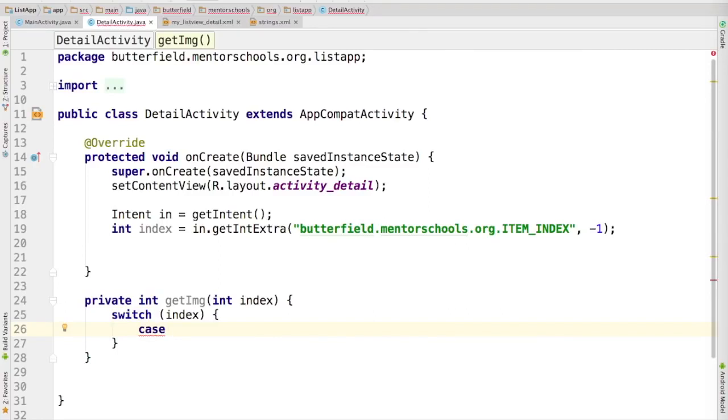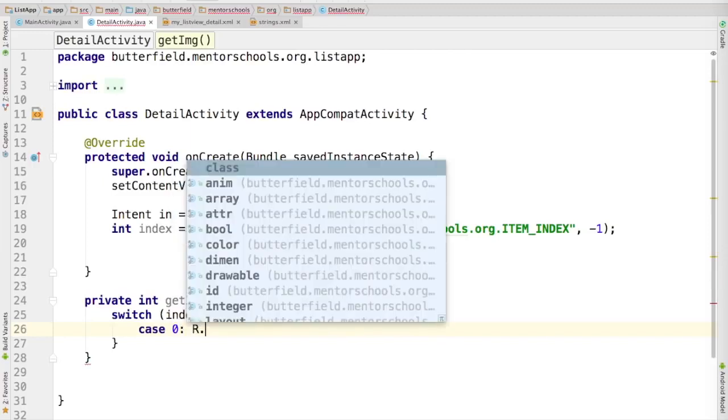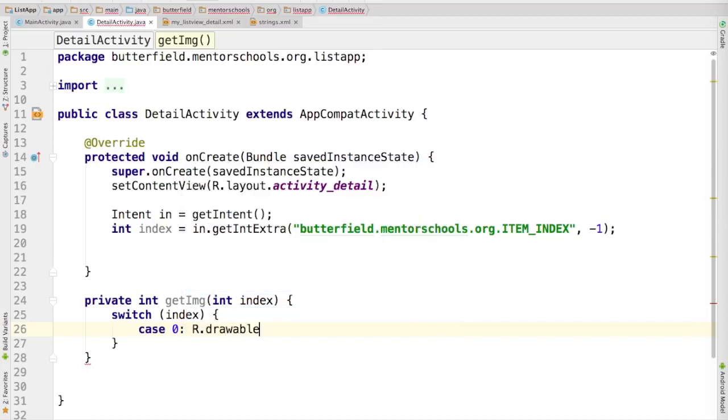I know that's a little confusing, but index 0 is going to correspond with whatever resource has for drawables and whatever it numbered peach. I meant to say return. All right, so return that drawable, which is really just an index value.